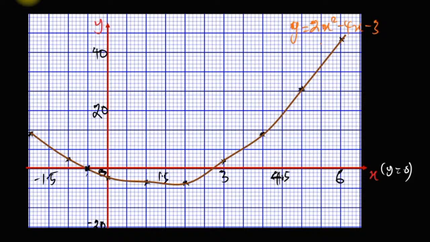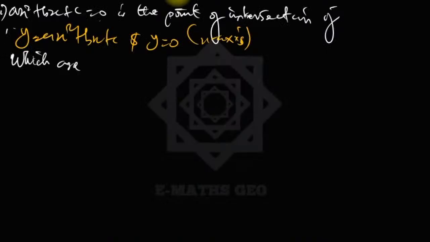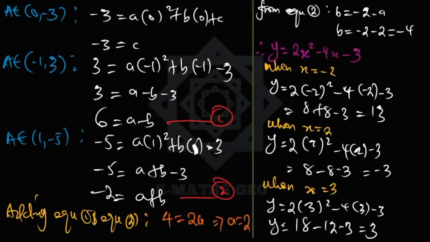So this point, maybe A, let's call it A. This point A, and this is point B. So the answer is points A and B, which are x equals minus 0.5, x equals 2.8. Yes. So these are the answers. We're coming to the second question. We need to do some algebra.